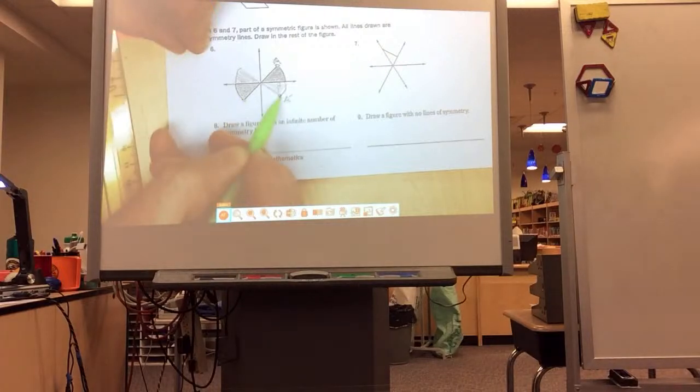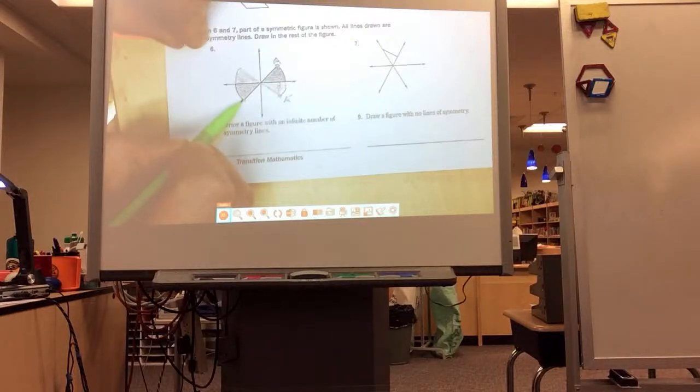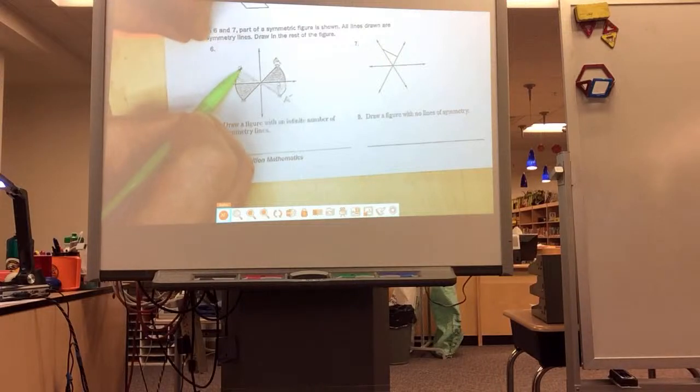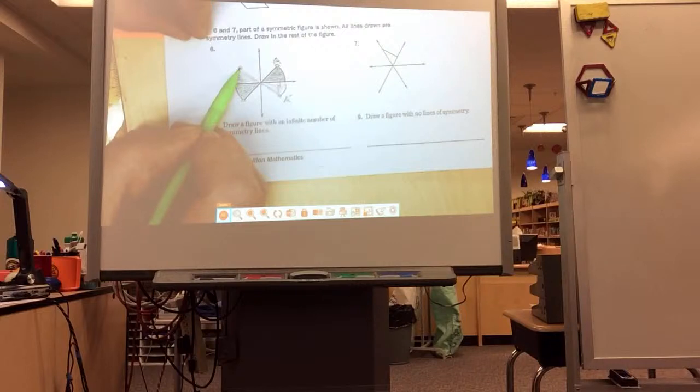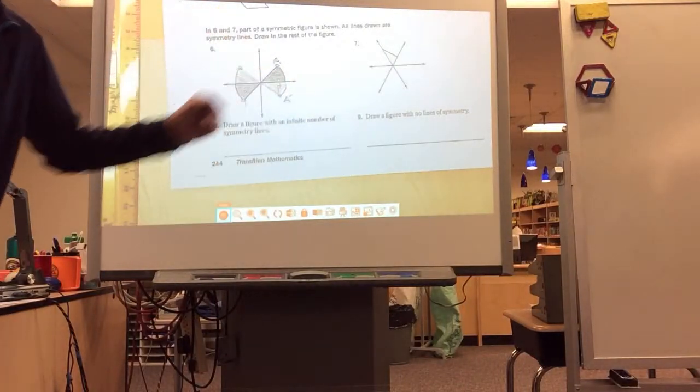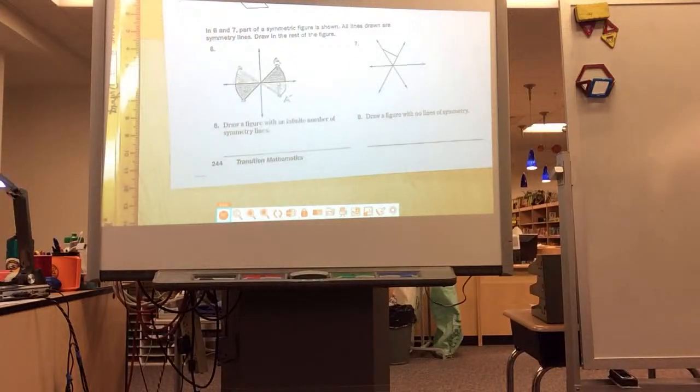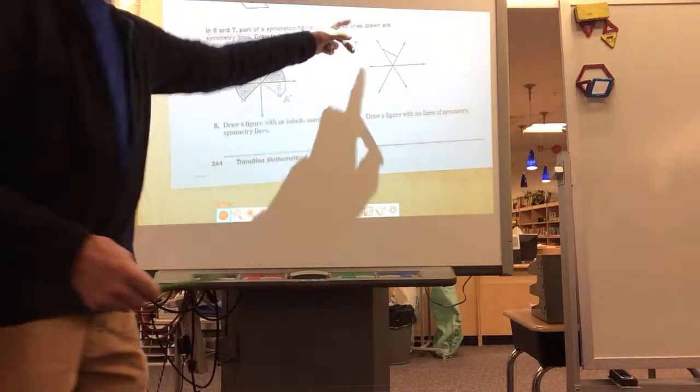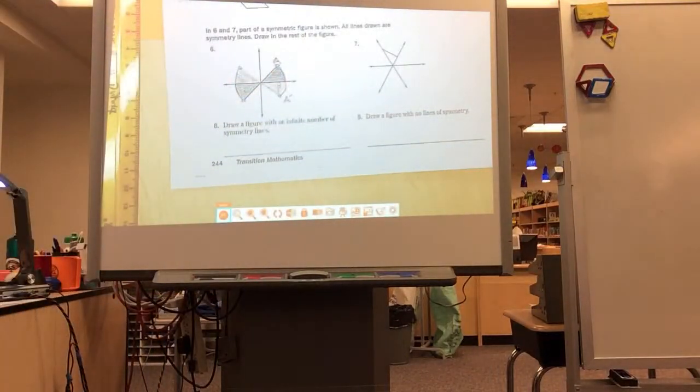If you reflect it back, it just goes here. Now what if I reflect it over the horizontal line, where does it end up? Up here. But if you reflect over the diagonal line, then it'll... Oh, but I think the two lines that are like the XY axis, the vertical and the horizontal, are the two lines of reflection. It says all lines drawn are symmetry lines. It doesn't say you can draw more symmetry lines.